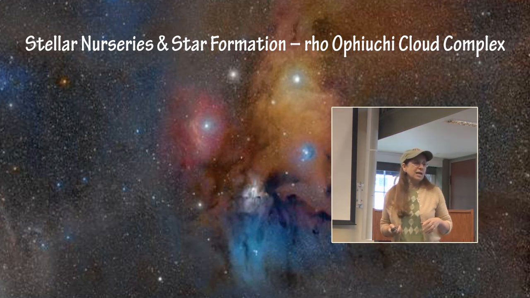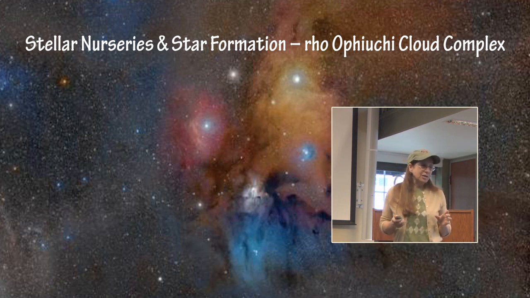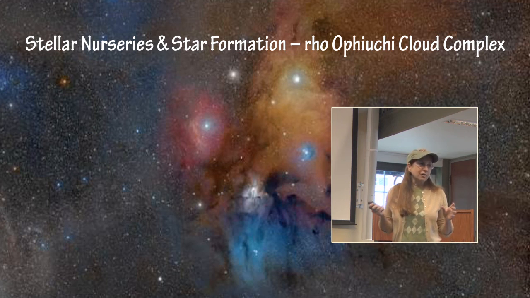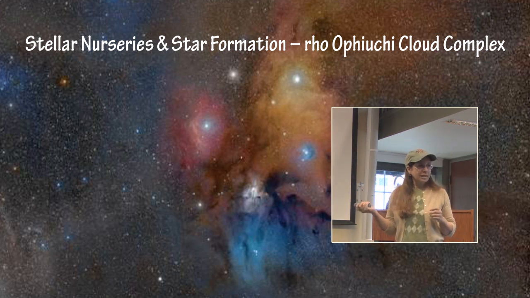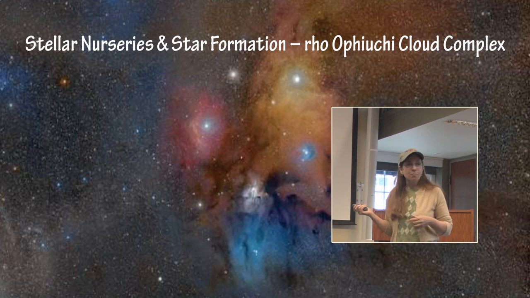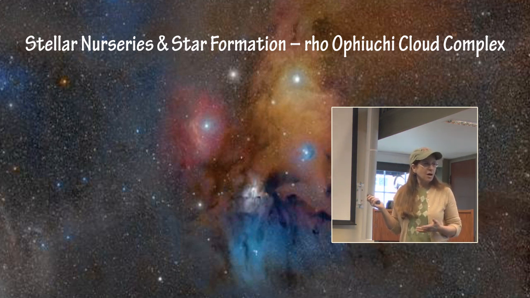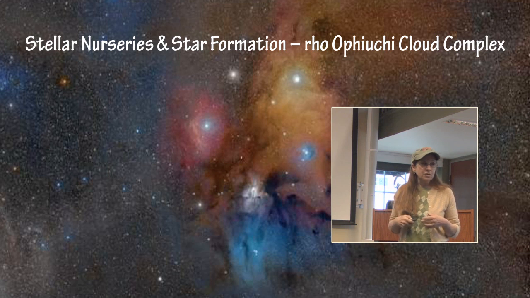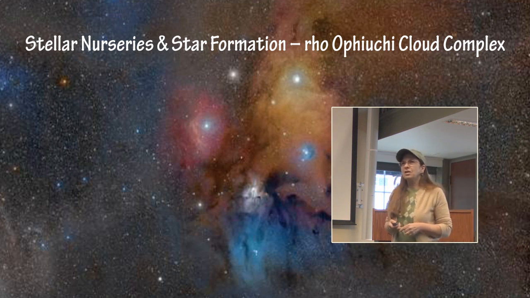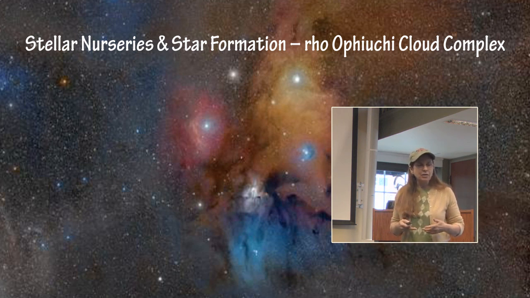Another important thing to pay attention to when studying deep sky objects and their images: do not learn the deep sky objects in only one orientation. Once we get away from the artificial construct of terrestrial coordinates and out into the universe, there is no up, no down, no east, and no west. Images can be inverted vertically or horizontally, and they may be optical, X-ray, infrared, or a superimposition of all three. Be sure to look at enough images of each deep sky object that you are familiar with it across multiple wavelengths and orientations.